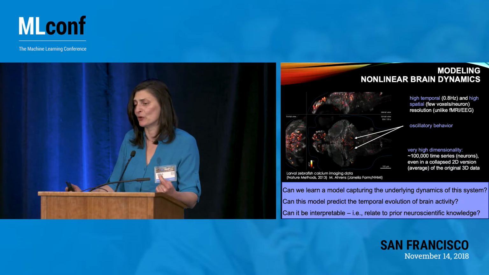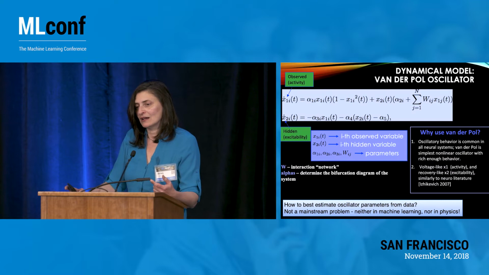So the data are small. So what do you do? How do you try to capture these dynamics? Here comes to the rescue the domain knowledge, and all that literature from neuroscience suggests that certain types of dynamical models, like, for example, van der Pol oscillator, might be useful to describe, at least at some level, brain activity. So we tried that.